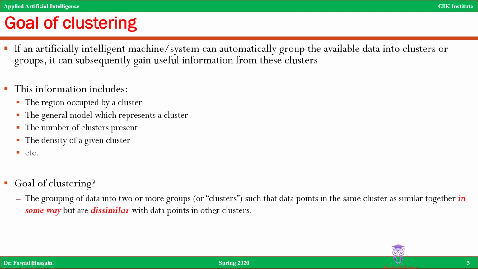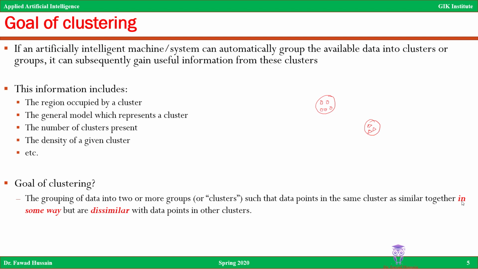So what we're saying is that if we have 2 clusters here, this can be circles here. So these are similar in some way and different from, maybe we have triangles over here. So these are similar and these are similar, but if you look at them, they are dissimilar between themselves. So the clusters should have data points that are similar inside the cluster, but dissimilar with data points in other clusters. So these circles are similar inside this cluster but dissimilar with these triangles.